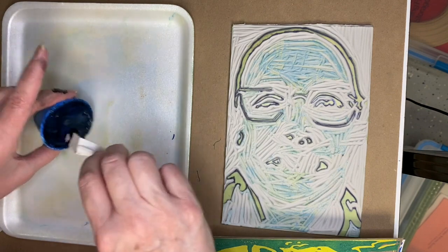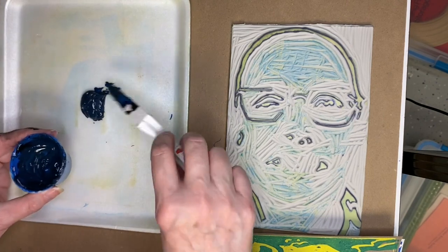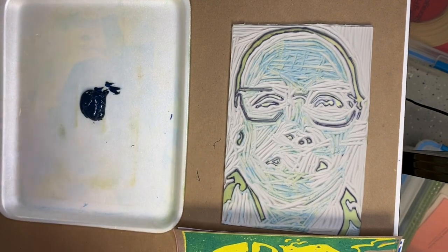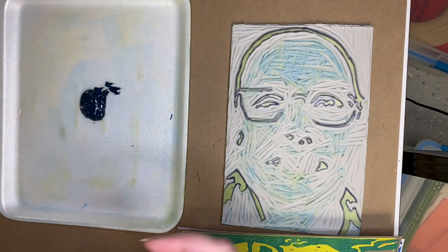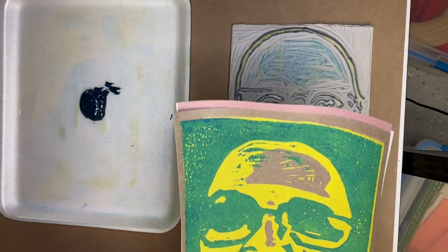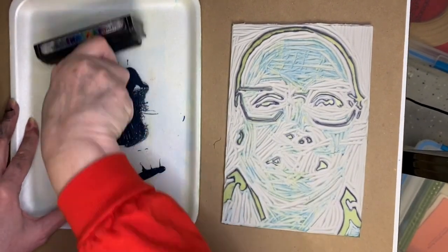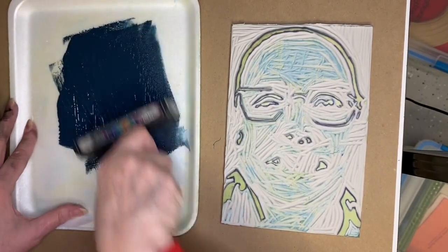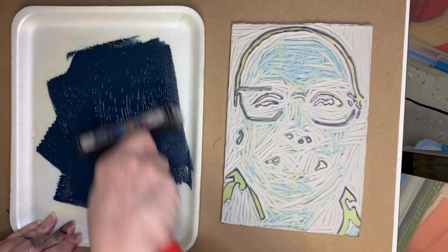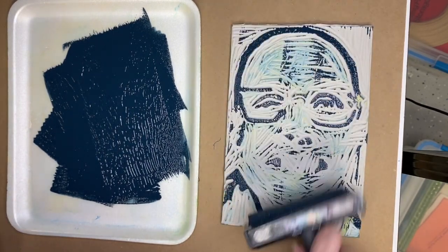Okay, so now, set this down here. Put that to the side. I can't get it on my hand, so it's messy. All right, so here's my prints. We'll set those to the side. Now, put it on my roller. Get it even on that roller, so I can get it even on here. And there's not near as much that's gonna get printed.